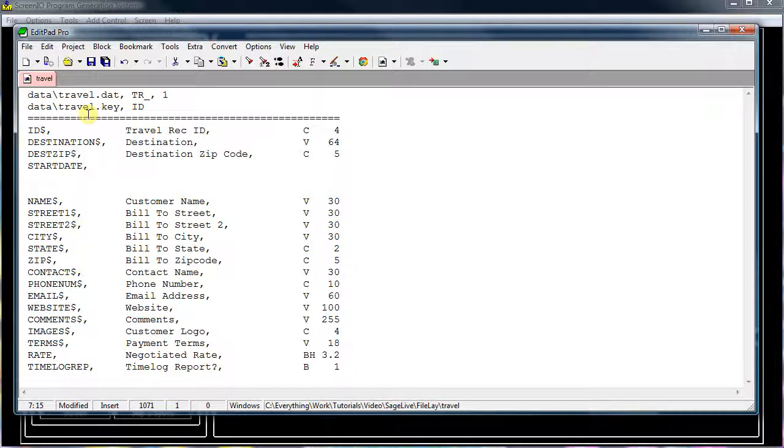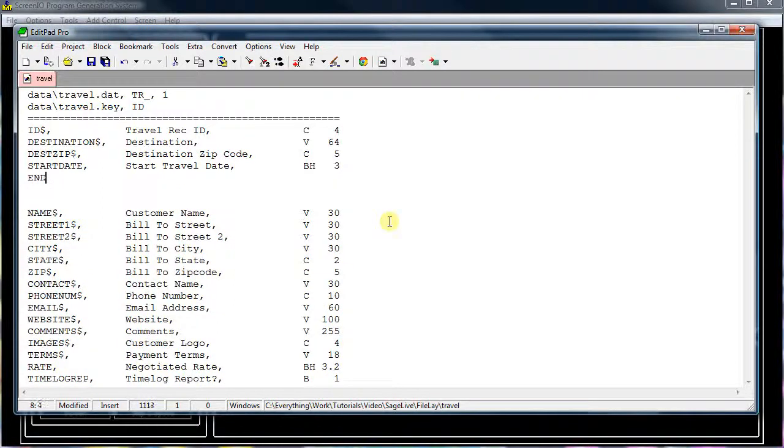And then I'm going to need the dates of the travel, so 2 dates, and they're numeric fields, so I don't put a $ sign at the end of the subscript name. And for these dates, I'm going to use a BH3. The reason we use BH3s is because BH3 is a binary numeric variable, exactly the right size to hold a Julian date. A Julian date records the number of days that have gone by since January 1st, 1900, which is useful because it allows us to easily perform date arithmetic.